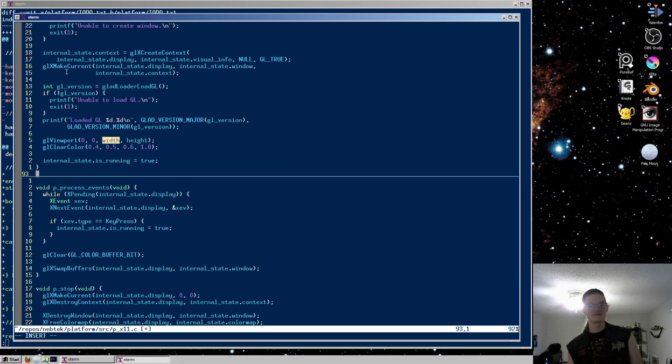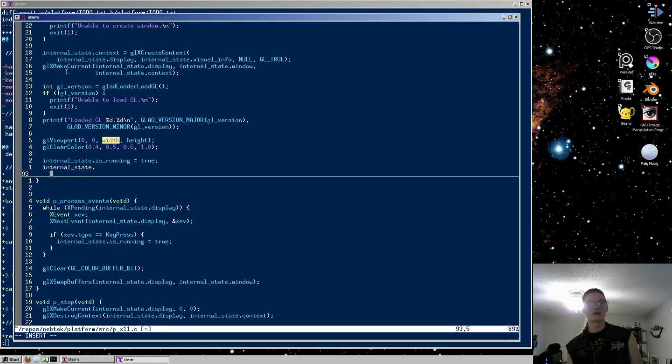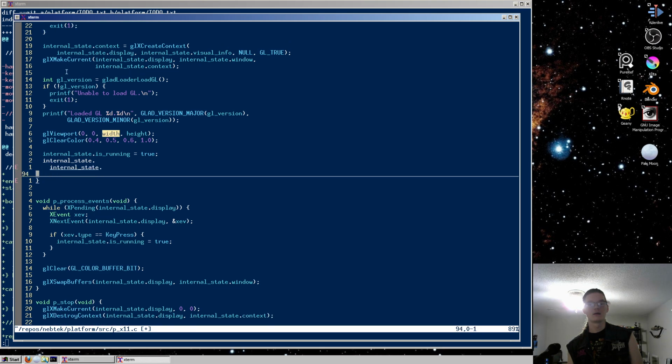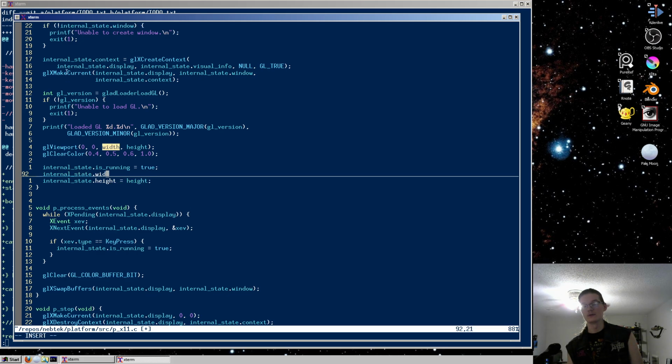The only thing that's left is we want to set internal state dot height equals height and width equals width, just like that.